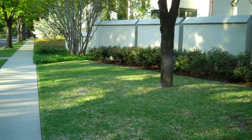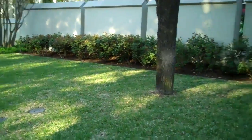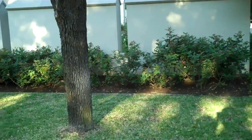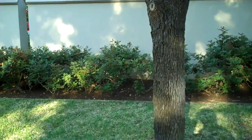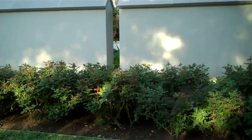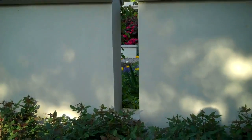Okay, Judy, let's move down to the next garden and see what we have to see. Little bland, we're waiting for these roses to come out. But just a minute, are you ready? What's going on here? It's a little bit more. What's going on behind that wall? Just very tempting, all that colour. I think I can see foxgloves. Bright yellow and pink. That's very English, it's very tempting.